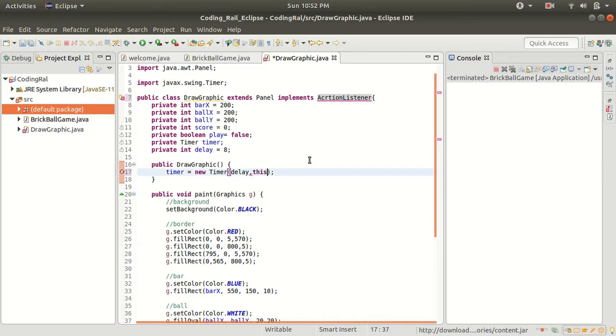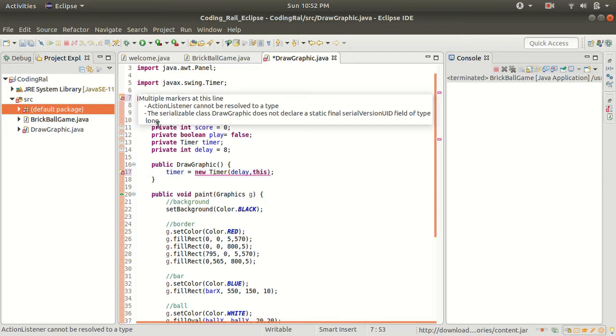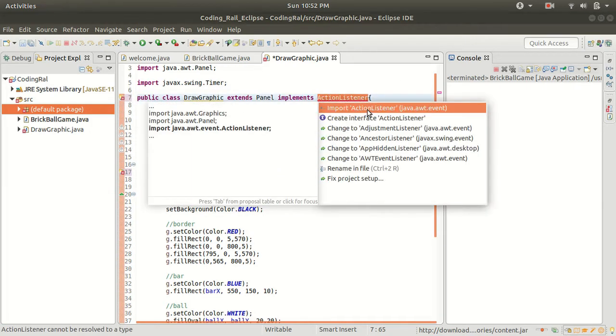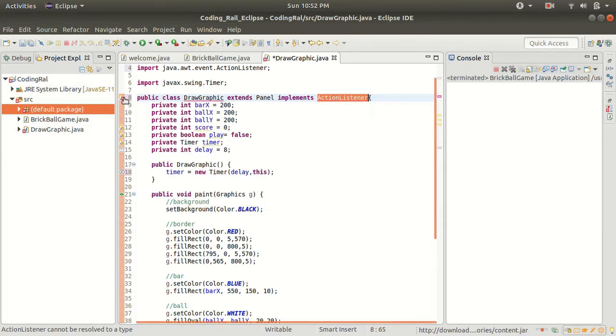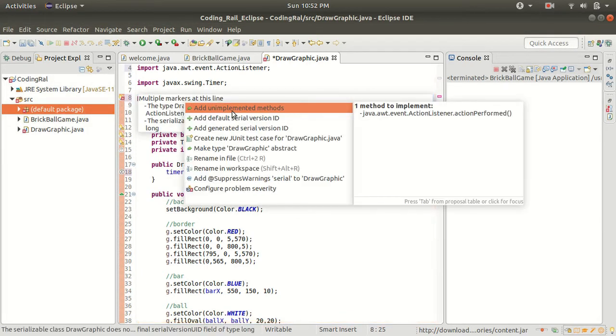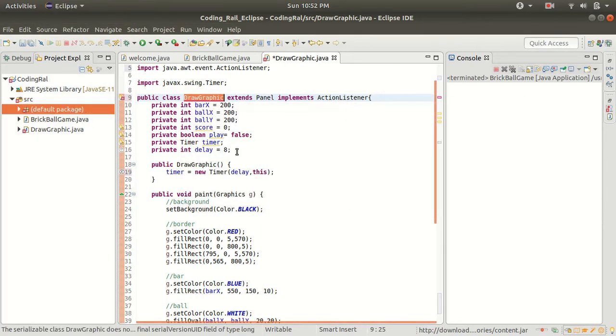And here we will say this. Okay, import ActionListener, and I think we have to add the unimplemented method.